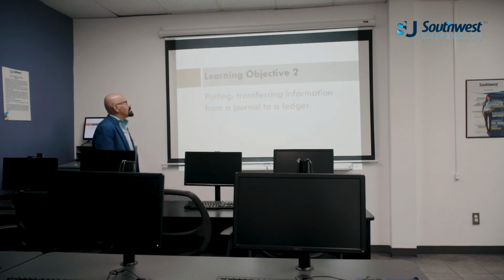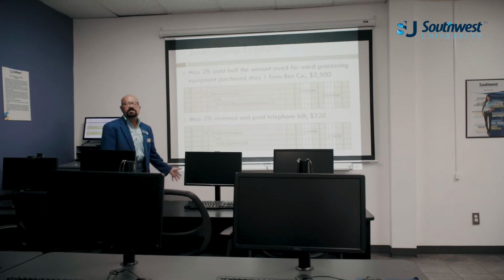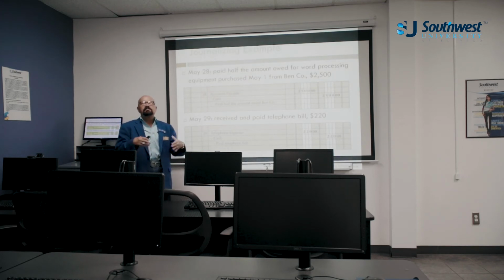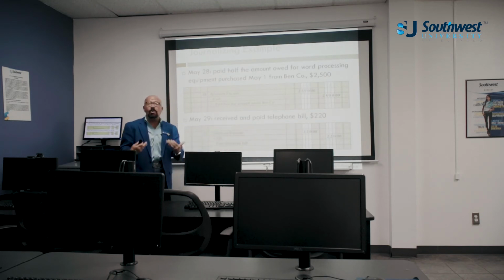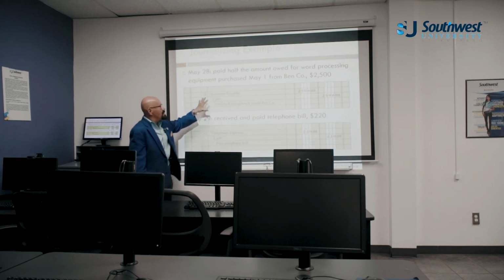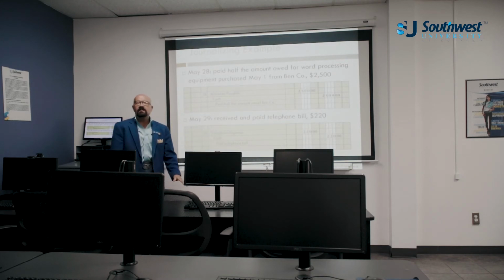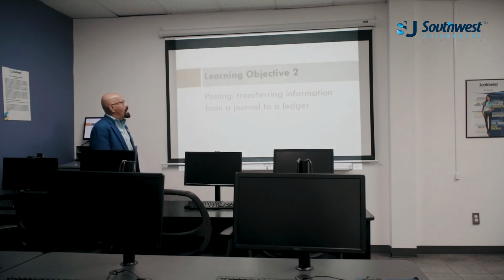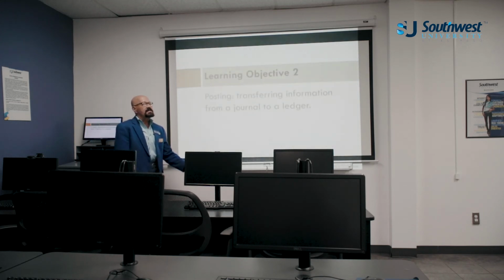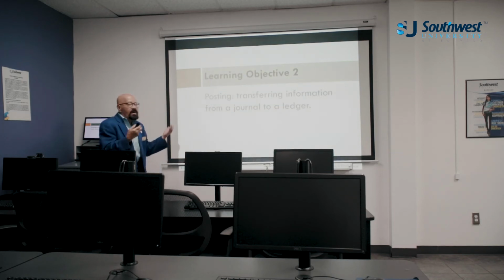Okay. So, these were examples of just posting in the journal on a daily basis. These are the things that bookkeepers do on a daily basis. If you're the owner of the company, these are things you need to look at to make sure that the money's going where you need it to go. Now, how do we transfer all this to the ledger? Because remember, the ledger is telling us for each account, cash, accounts receivable, accounts payable, revenues and expenses, and so on, what was done in that account, okay, and the balance.